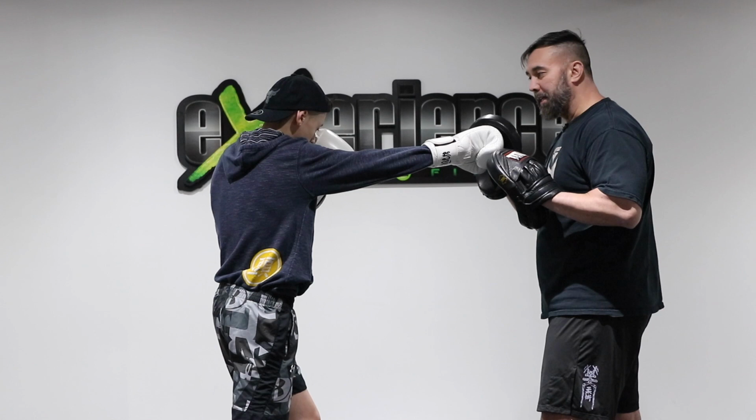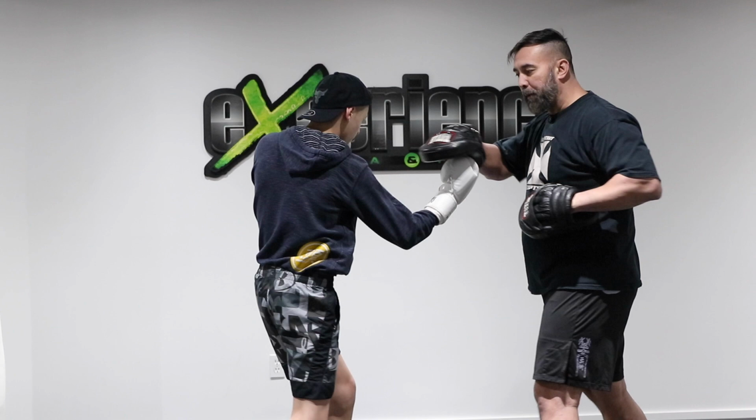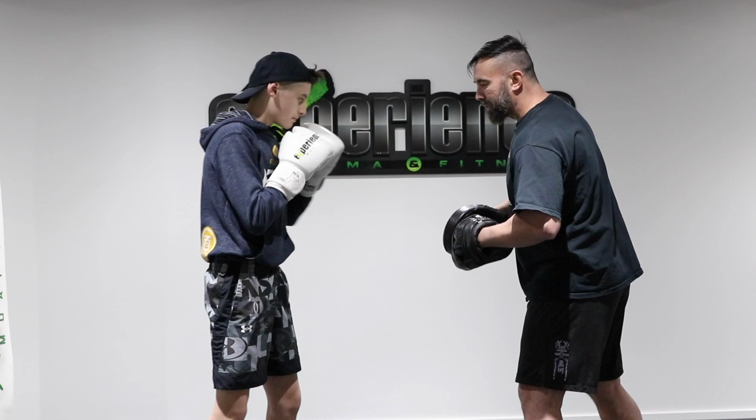All right, now in the next combo, what we're gonna be doing is jab, cross, and now I want him to slip, and from here, return with his right uppercut instead of right hand, right? Uppercut, and then hook, and then cross. All right, so a three punch combo to finish off. So one more time, slow. We'll go 1-2, slip here, up, hook, cross.